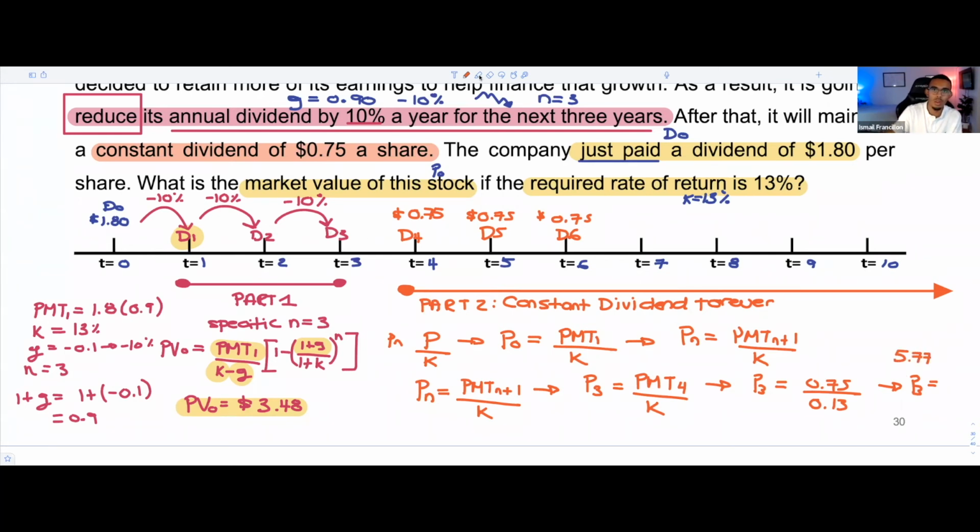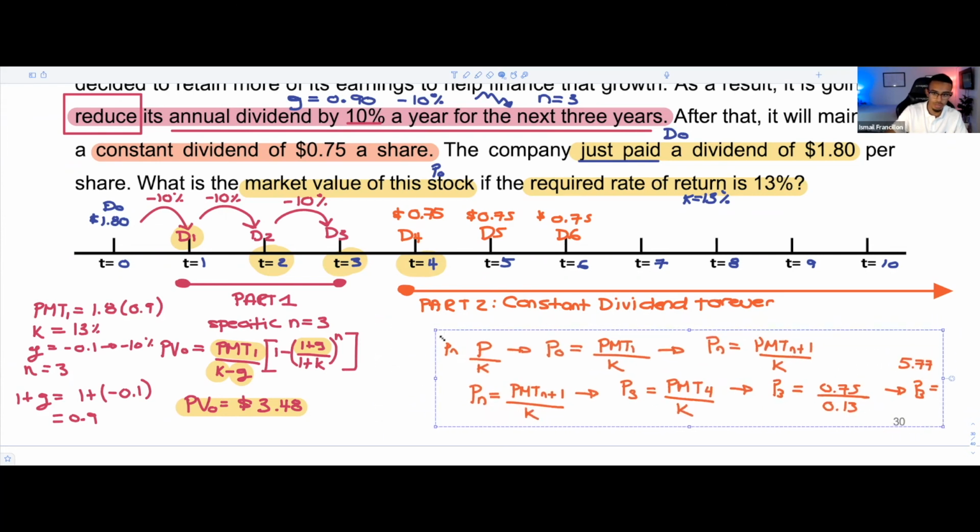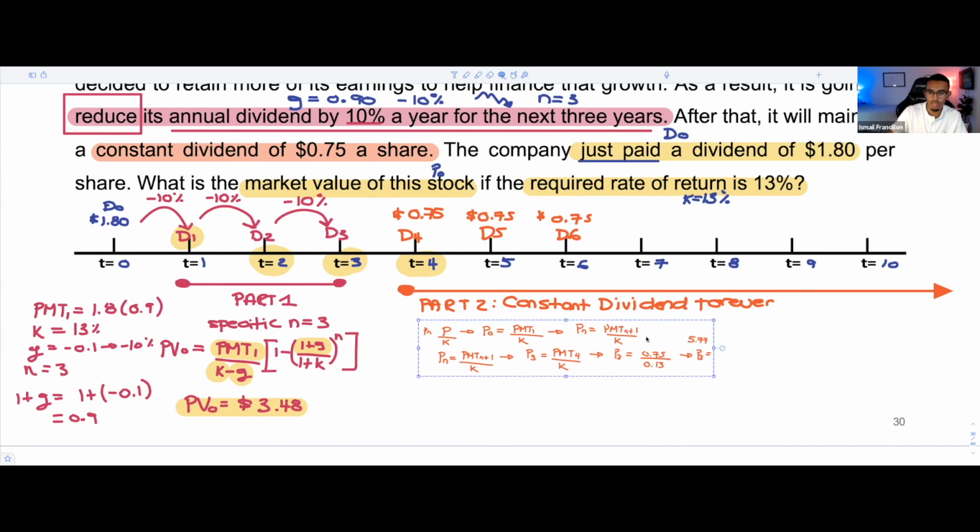All right. Now, can somebody tell me, is this here, or is this here? Where is this on our timeline? I need a few people to write it in the chat. There you go. It's at P3. The reason why it's at P3, a few things. The first one is to understand that the formula literally says n plus 1. So in this case, if payment's at 4, then it must be at 3.